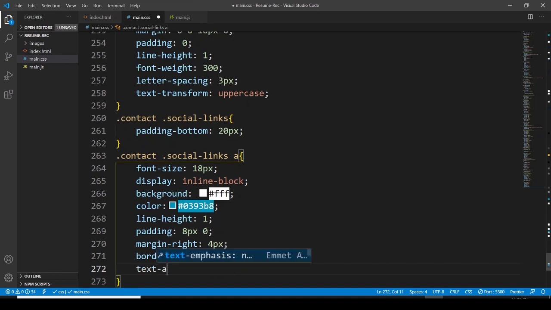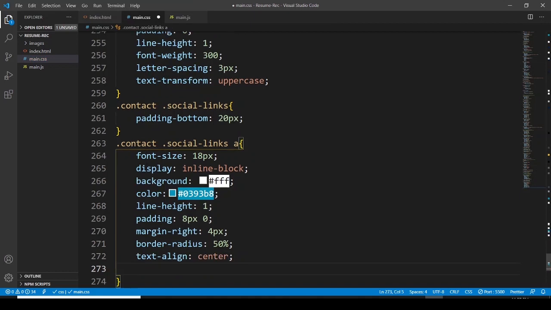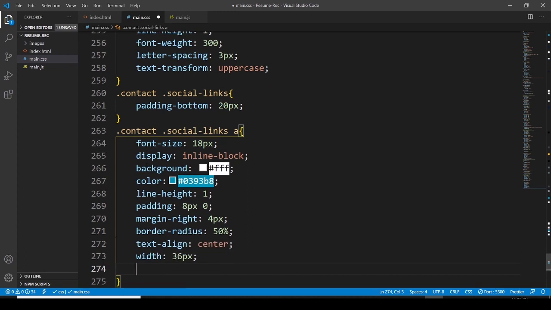Let's use a text align, and it is going to be center. Then we have to go with the width and height. So the width is going to be 36 pixels. Height is also going to be the same.